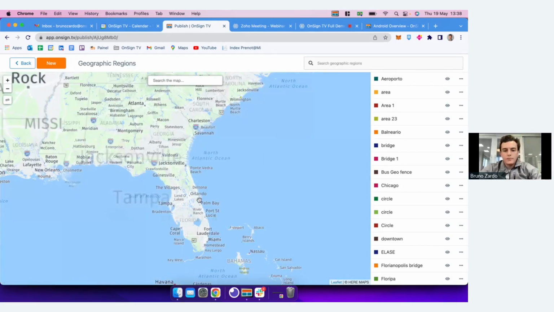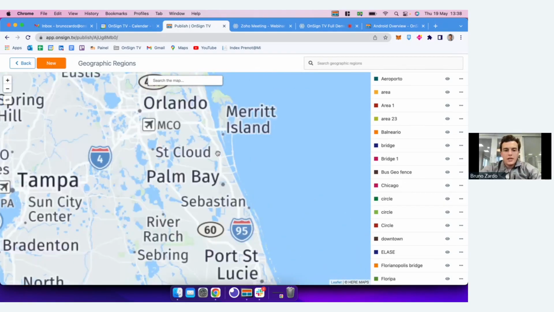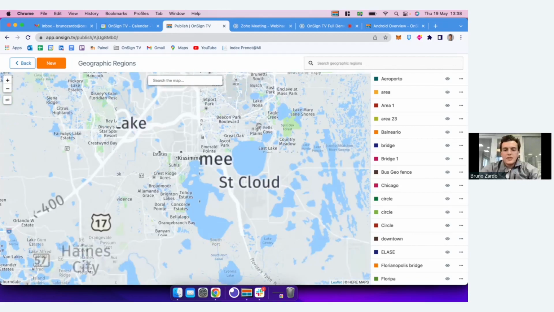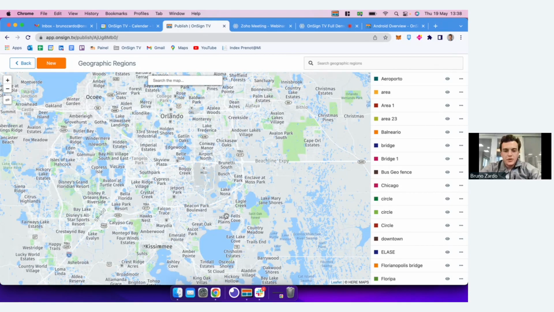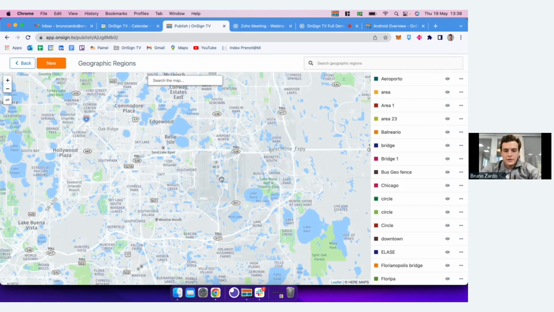And let's go to Florida and Orlando. Let's say that the restaurant which we are doing this campaign for is a restaurant in MCO, the airport for Orlando.